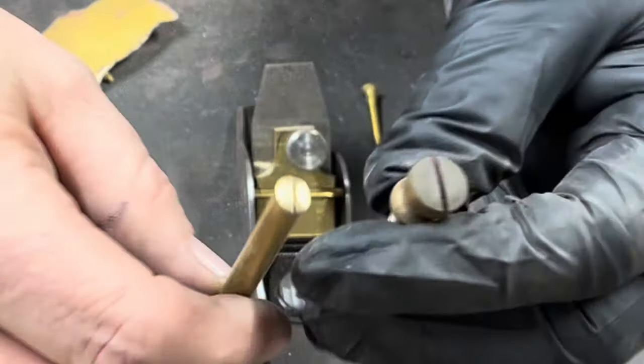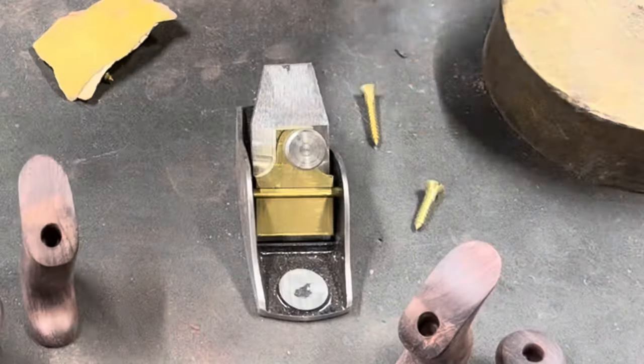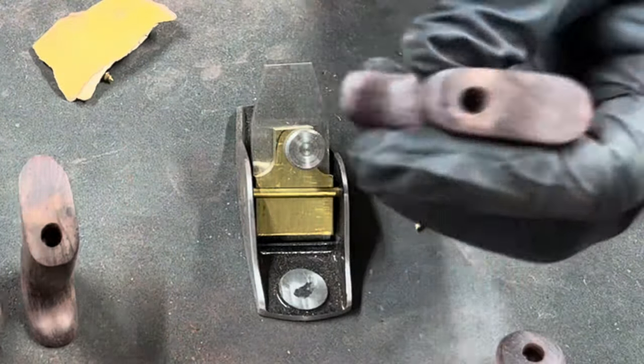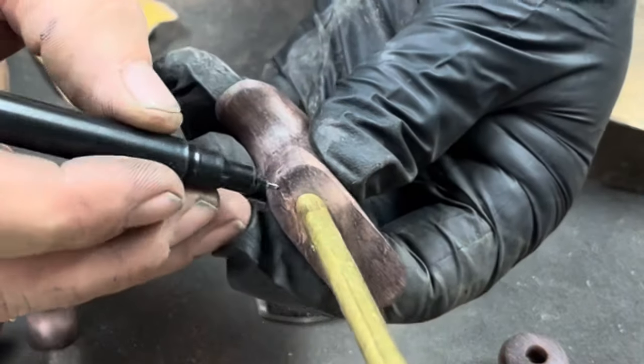I use 1/4 inch brass rod to make the barrel nuts. They're 5/16 of an inch long, and I measure their depth by placing each one in the hole and then marking the end of it, and then cutting it out on a bandsaw.